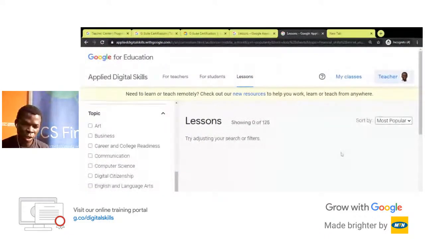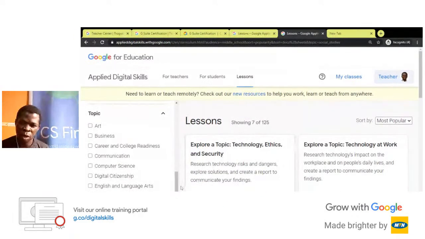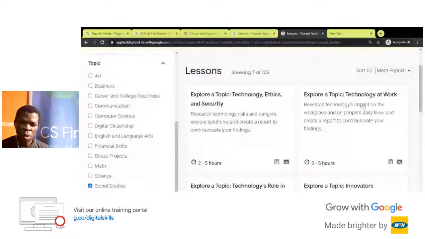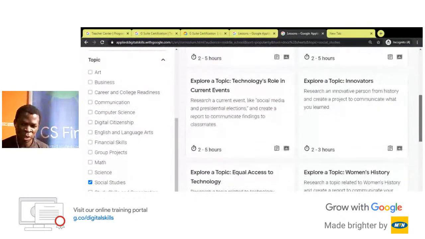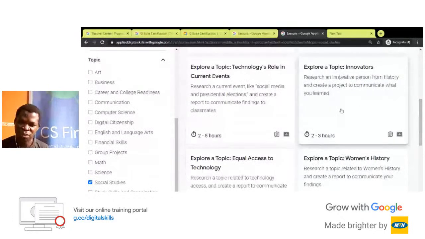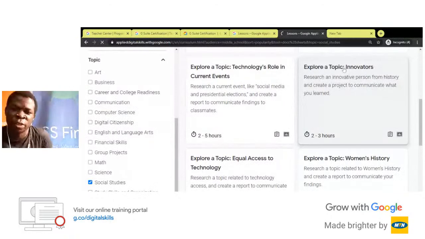It's not giving me things on financial skills, but I have something on social studies. We could explore something on ethics, work, role, innovators. That seems very nice for me to pick up. So I'm going to explore a topic on innovators.